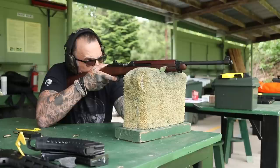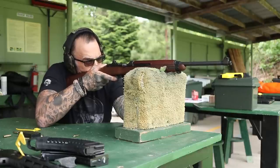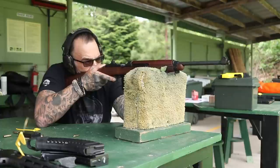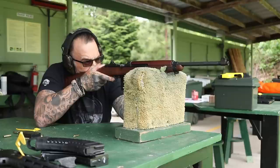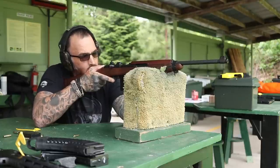So while we're talking about that, my friend Christian and I did a little bit of accuracy testing. We used the Aguila ammo as well as some IMI Israeli soft points, just to have something else to test it alongside. And with that Aguila ammo and the kind of crude aperture sights that we have here, we were getting about 3 to 4 MOA size groups out of this rifle, which for the role that this is meant to serve is perfectly adequate, kind of disappointing by modern firearm standards, but perfectly acceptable as far as M1 carbines go.